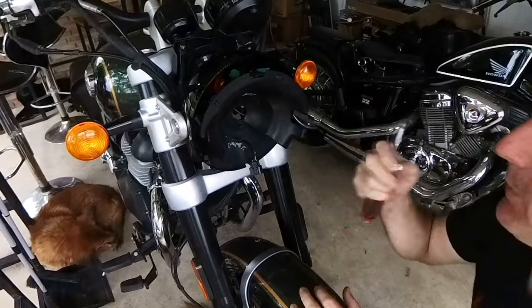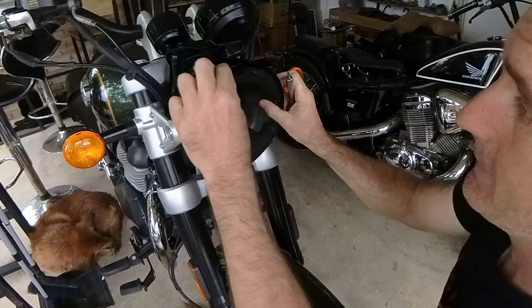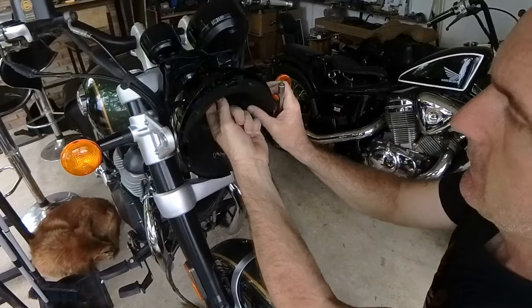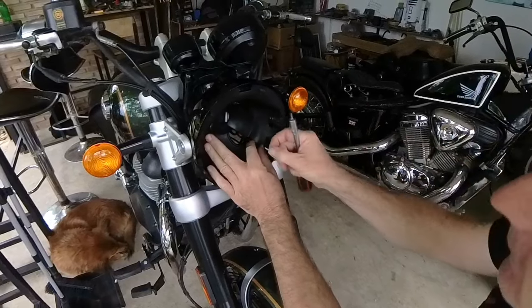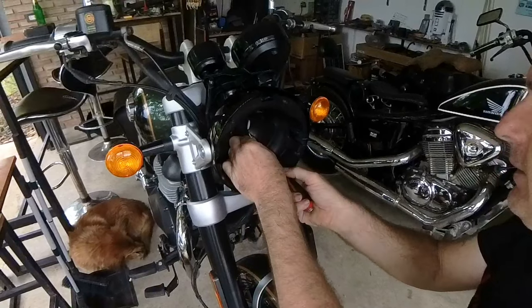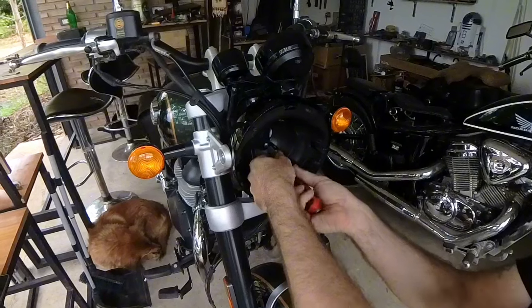So this does take a bit of playing with, getting this housing back in. What's very surprising is the headlight's plastic. I never knew that. So it's quite flexible. Getting this plastic housing back in without bending the headlight is a little bit difficult, but I've rearranged the wires, it's all good. And now we just have to do up the hex screw again.